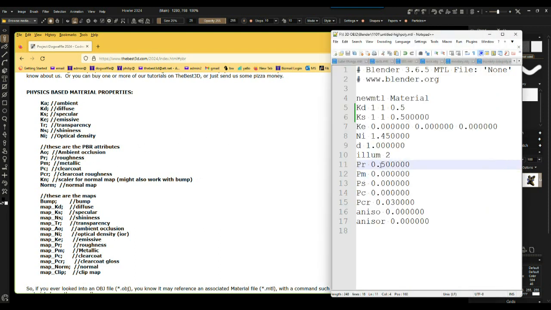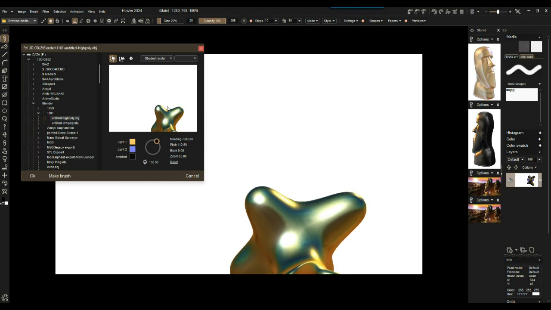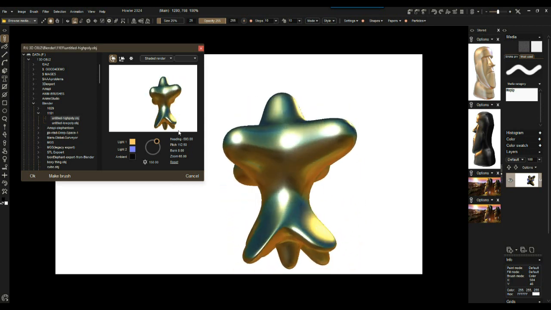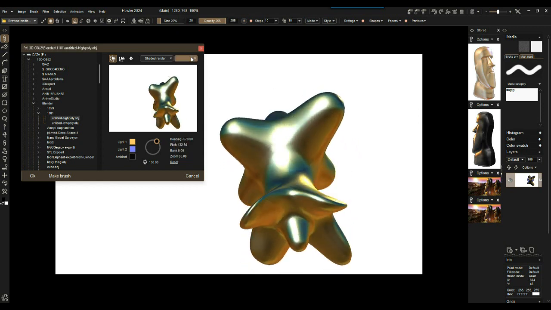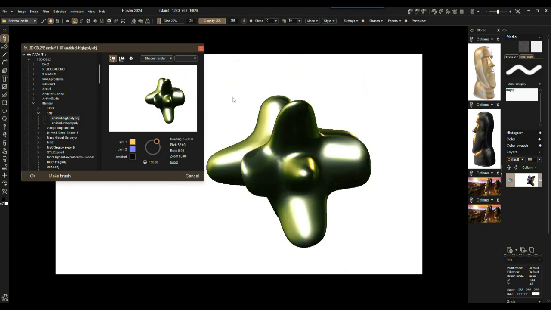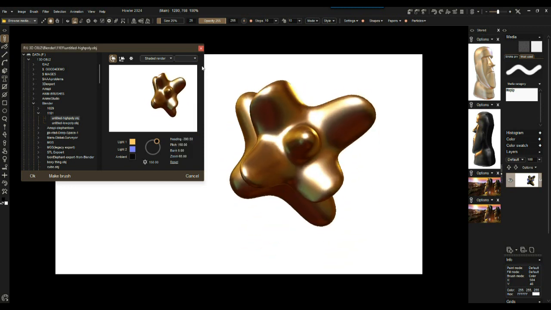So I have PR here. I'm going to put it down to 0. No, I'm going to leave it the way it is, but I'm going to put the metallicness, that appearance, at the maximum. You can actually overdrive it. You can go 2 or 3, but that's going to make it really, really saturated. So I'm going to go with this, save that, and reload the model. And there it is. Now you can definitely see a bit more of a metallic appearance. And most importantly, as you choose some environment reflection map here, the spherical maps, they will give you a different appearance overall. So that's one way to give it a bit of a metallic look.